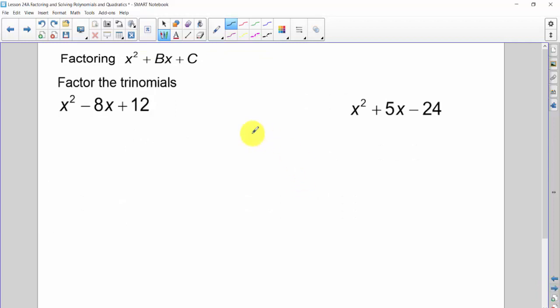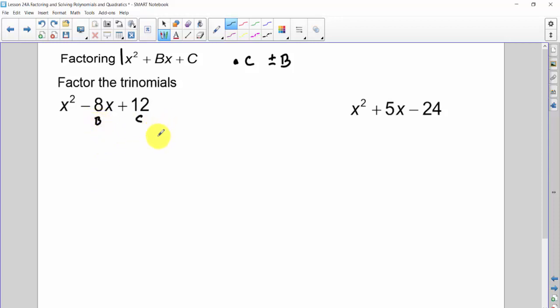Now, factoring in terms of an x squared plus bx plus c form, this is a quadratic. And the thing to note here is that I have a 1 in front of the x squared. So basically what we're looking to do, if you remember, is find out what multiplies to c and adds or subtracts to b. So we're looking for two numbers that do that. So I'm looking at my c term here and my b term here.